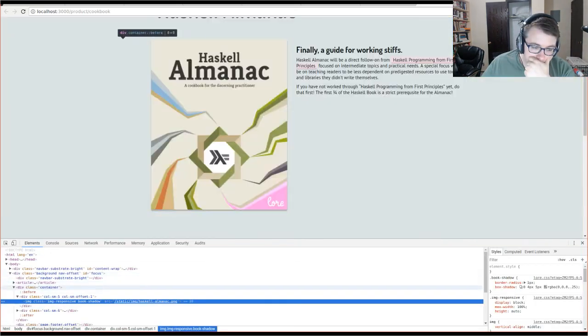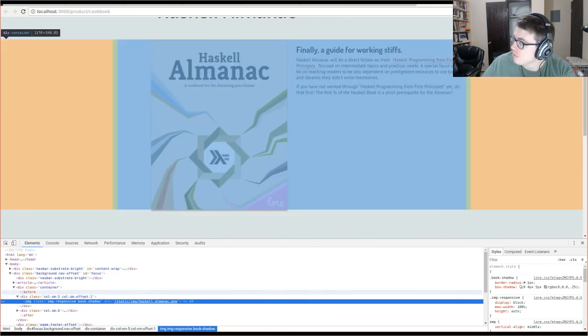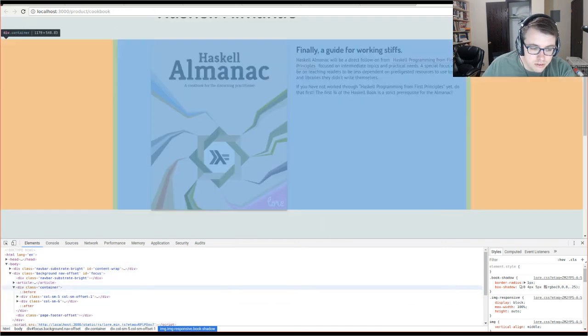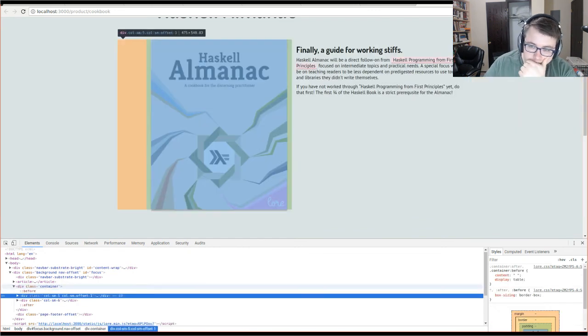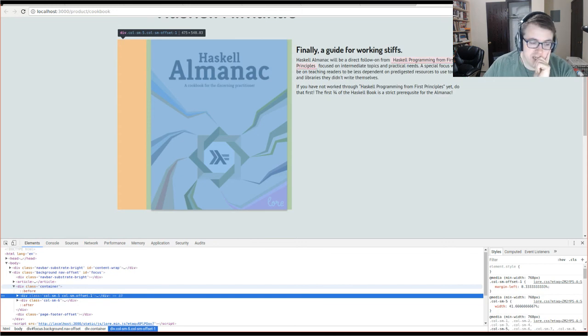There's no row. Is a container a row? Have I lost my mind here? What? Hold on here. Okay, so these columns are side by side, which makes sense. Standard setup.